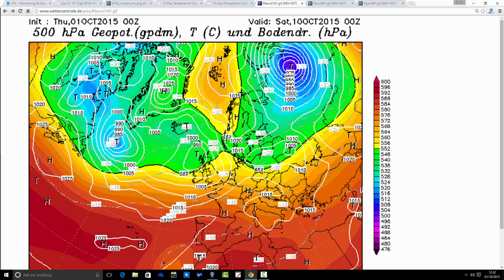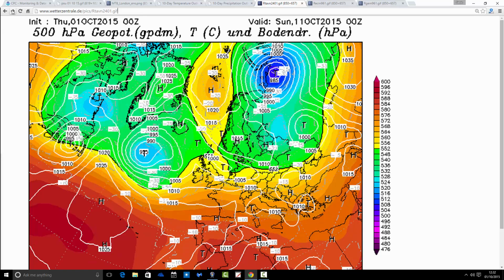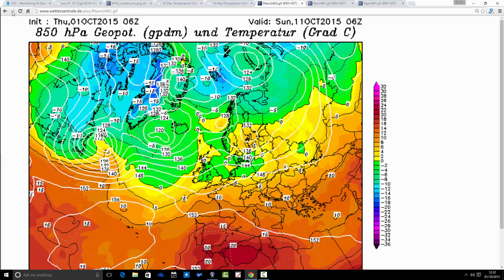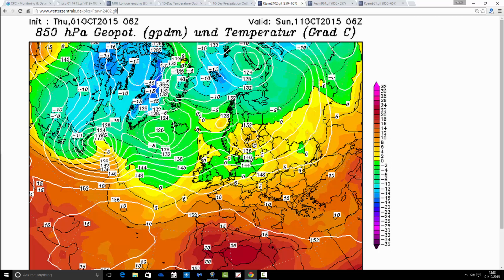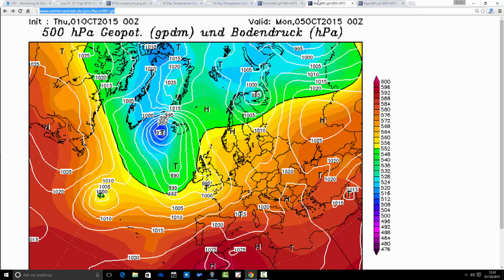And then eventually the low pressure over western Russia does deepen, becomes quite a deep feature. That will bring snow to many parts of central and western Russia by the weekend of sort of the 10th, 11th of October. But the low pressure for us is breaking through, so it's turning more unsettled later next week with outbreaks of rain. Here are the upper air temperatures for this, and you can see that it's pretty cold air sitting there up to the far north and northeast of Europe.